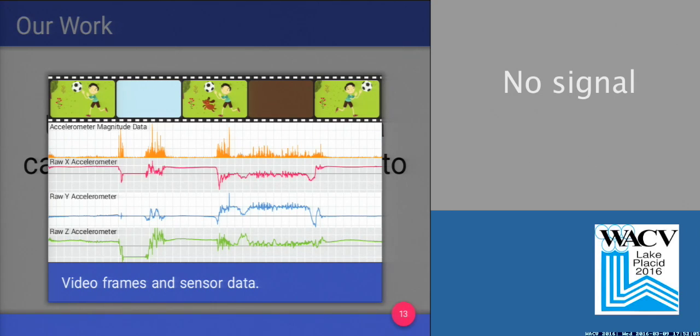You'll see another spike where he picks up the phone. You'll see another spike when he puts it in his pocket. You see when he's walking, there's sort of a higher level of motion. And then finally you see it resumes to normal when he resumes recording. And the same occurs with the raw Z accelerometer, right? You can sort of make out a very low value when it's facing down towards the ground, lying on the ground. So this is what we do for our method. We try to look at this sensor data, analyze it, and use that to remove these bad segments.